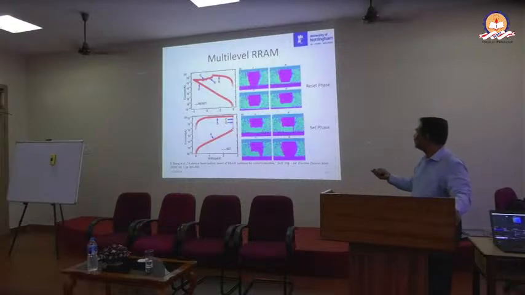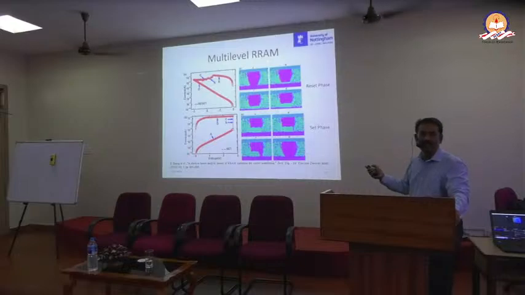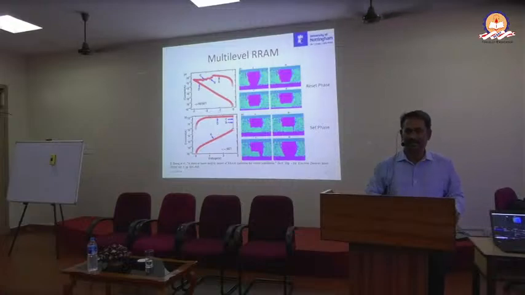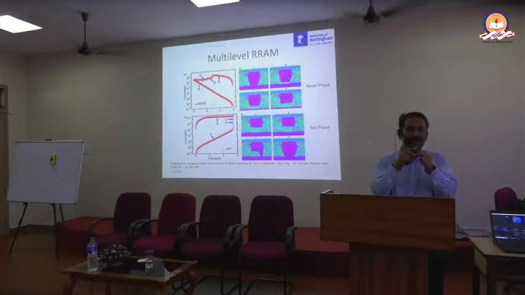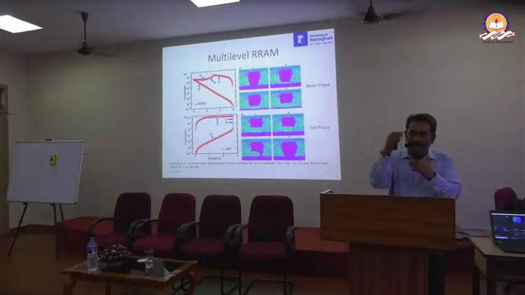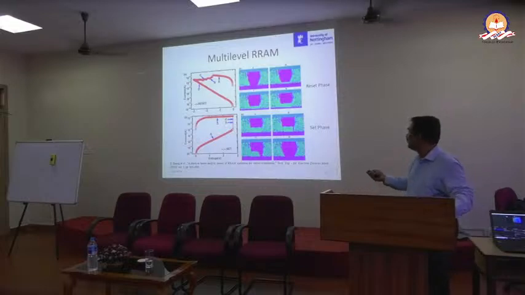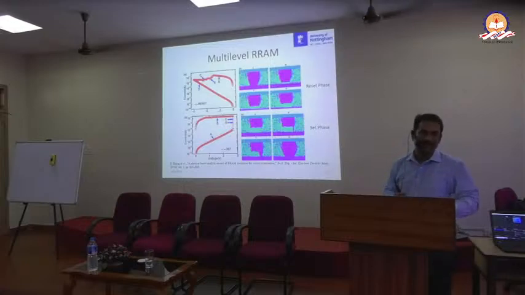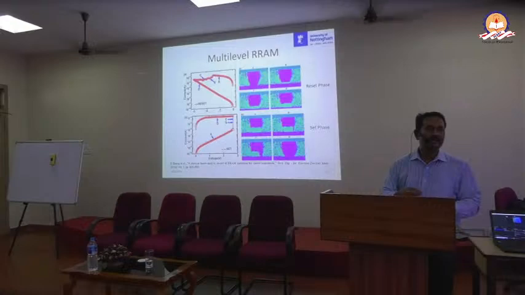You can have multiple resistance levels like this. When you are switching from a low resistance to a high resistance, there are multiple resistance regions coming in. If you capture that, you can use it for different logic levels. But the problem is, they are very, very close, right? Jumping from one resistance level to the next is very easy. So we must be able to distinguish the in-between resistance levels. Distinguishing from here to here is easy, but in between we have multiple resistance levels, so distinguishing them is very challenging. But if you could distinguish, then there's great potential.